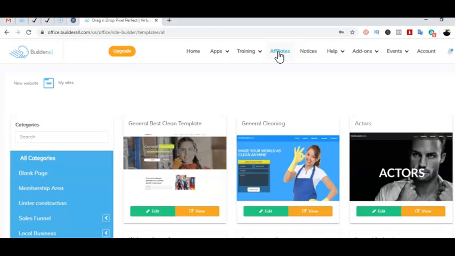Now the question will be, how do you build the website? So let's check out how we build this website. Remember, I told you the website templates are already 95% done. So the way you build this website is this: you go to the edit button of whatever business template you're using. Let's say we're using this general cleaning. All I'll do is get down to this edit button here and click on the edit. So let's wait while it loads.